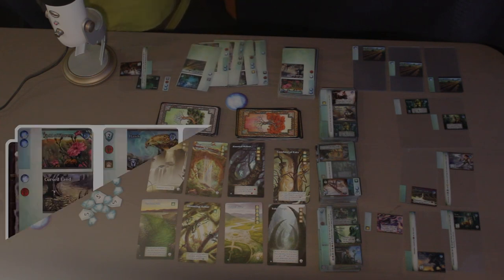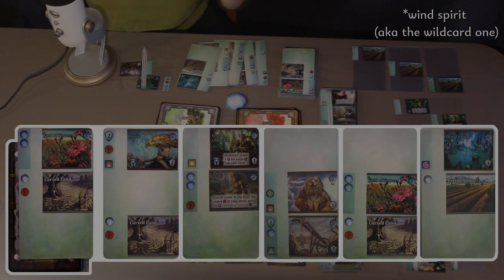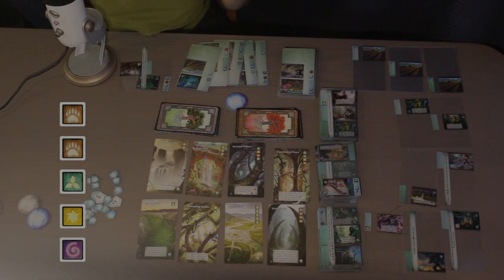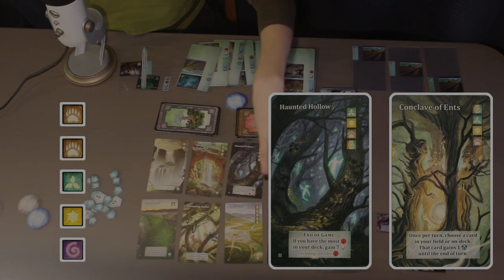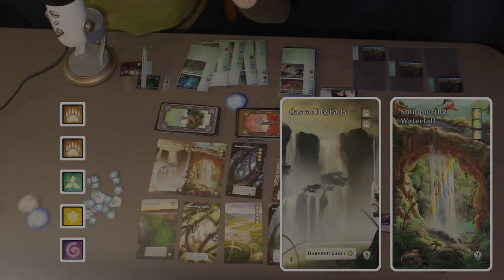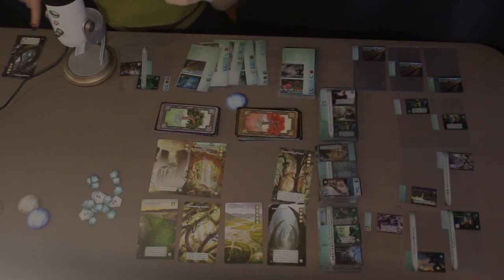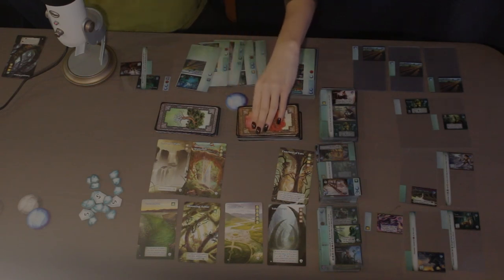Then I will count up any spirits I have, which I actually have a lot right now. I have 2 animal spirits, a forest spirit, a sky spirit, and a wild spirit. So let's see what I can buy. I could buy either of these 2 cards, or I could buy both of these 2. I think I will buy just this one, and I'll put it to the side here. This action is at the end of the game, so we won't use it now, but we'll use it at the end of the game.